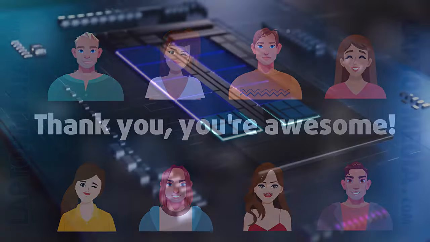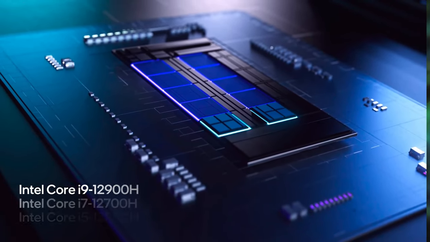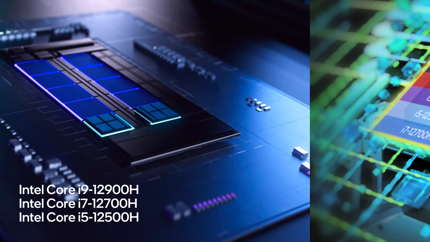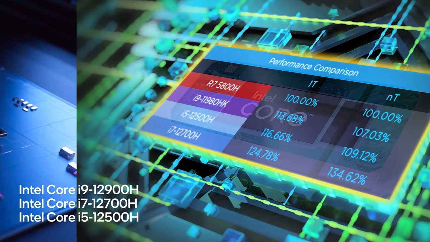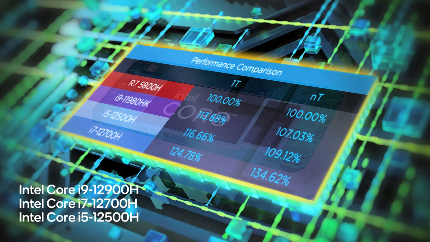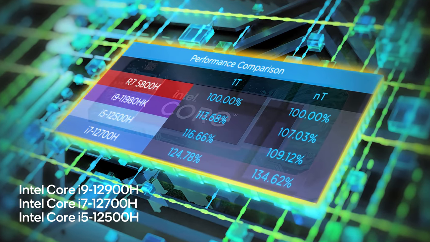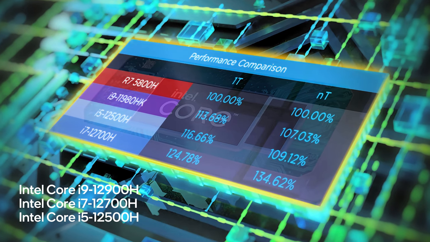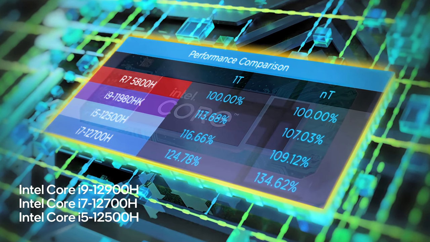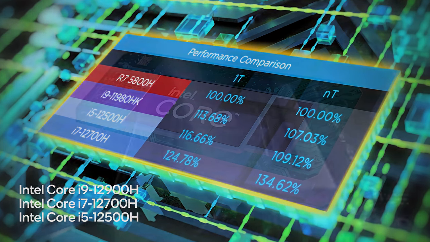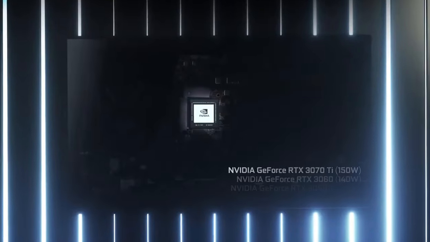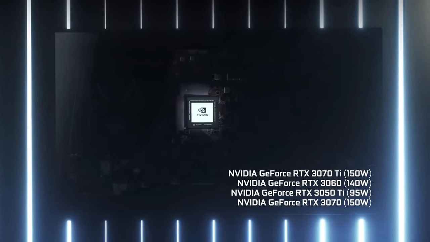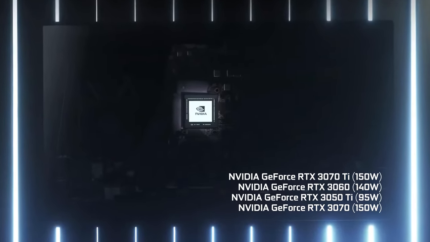Thank you, you're awesome. This was with the hardware combination of the Core i5-12500H and the 140W RTX 3060. As you would assume, this is the base configuration, which performs amazingly. The Core i5 is already an impressive CPU with 12 cores and 16 threads, performing better than the Ryzen 7 6800H. As for the 140W RTX 3060, we've already seen it inside other laptops. The 10W extra headroom can't really be felt when compared to the 130W RTX 3060 from last year.